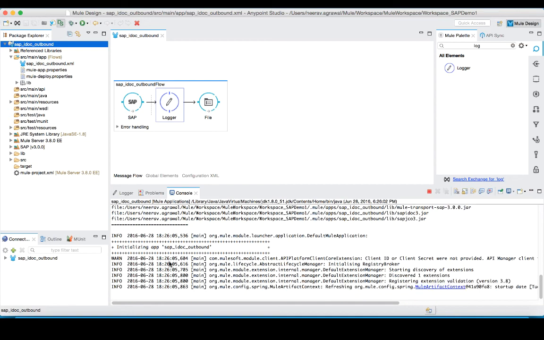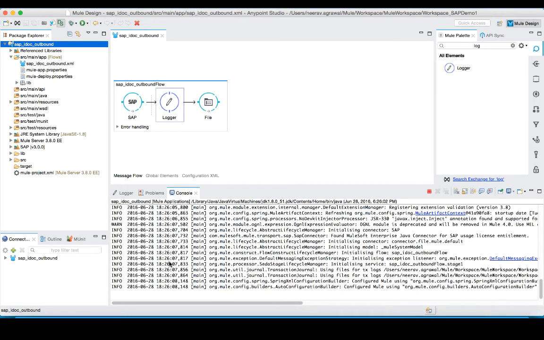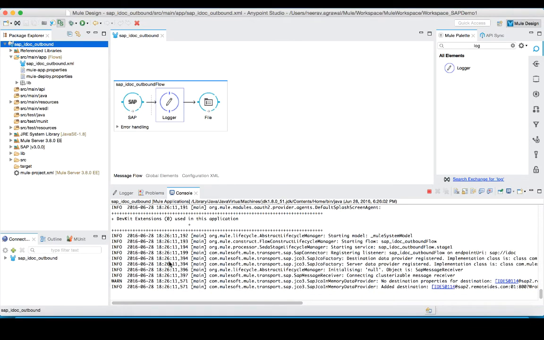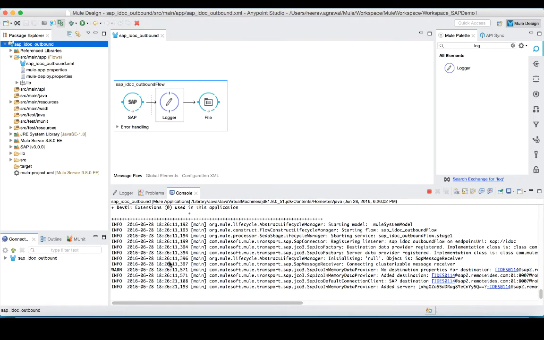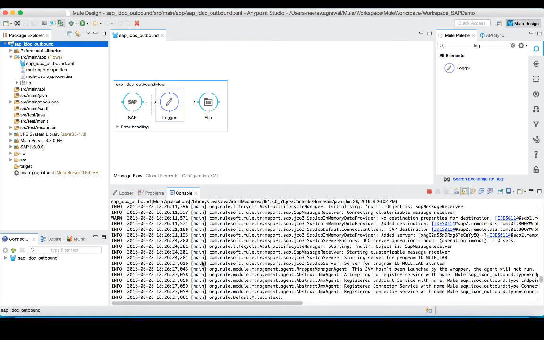By doing this, our integration flow would be running in the embedded Mule ESB engine that is part of the Mule AnyPoint Studio. We can use this to run our project while during development, as well as test and debug our project. Now that this project is running in our AnyPoint Studio, this flow will act as an SAP JCO server. So any iDoc of type customer master sent by our SAP instance will be routed to this Mule flow, and the content of that iDoc will be written to a file that will get stored onto our local file system. So let's test this out.